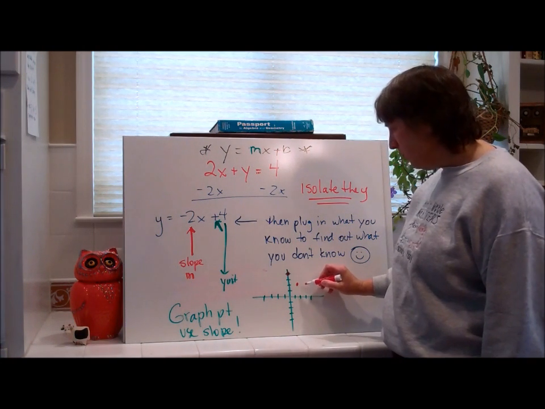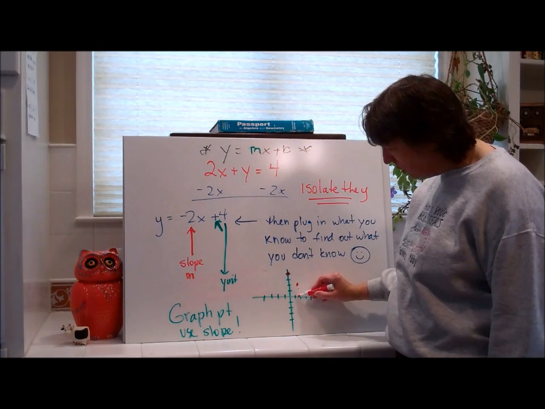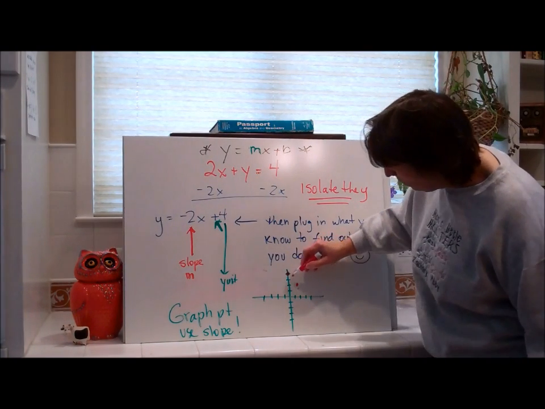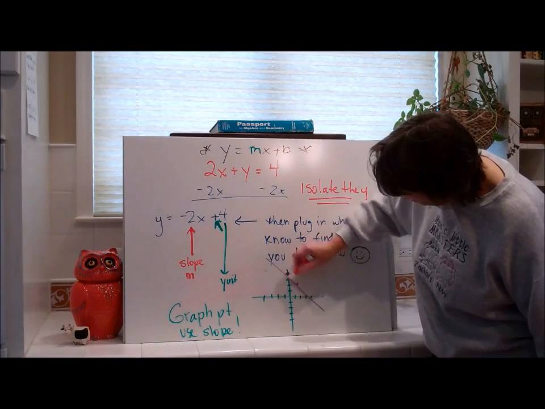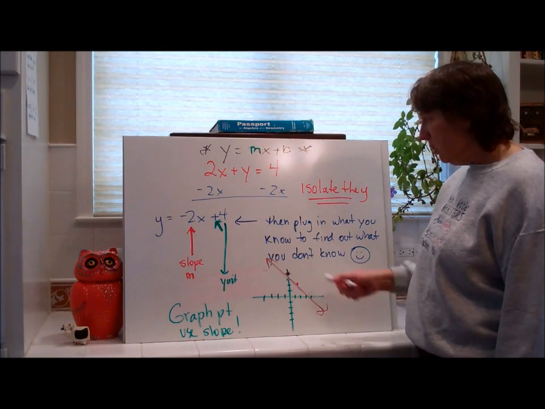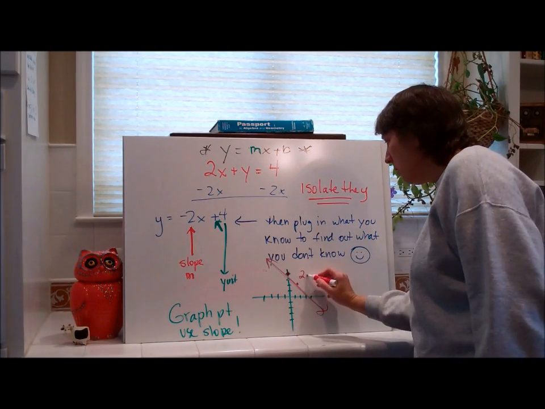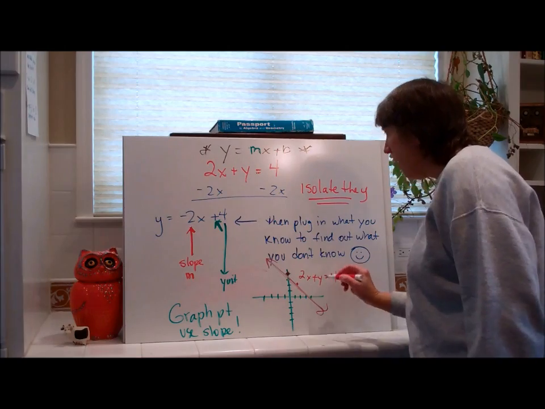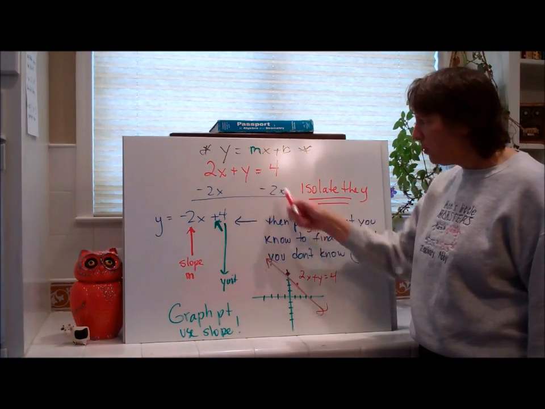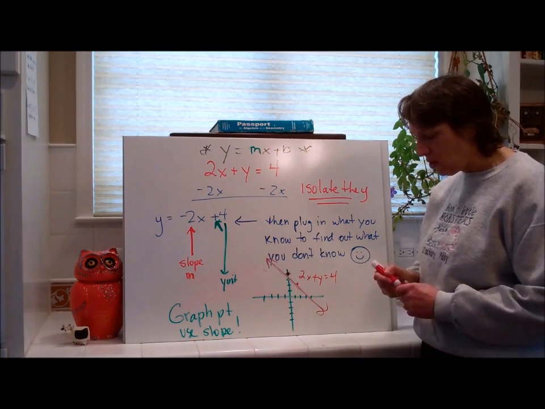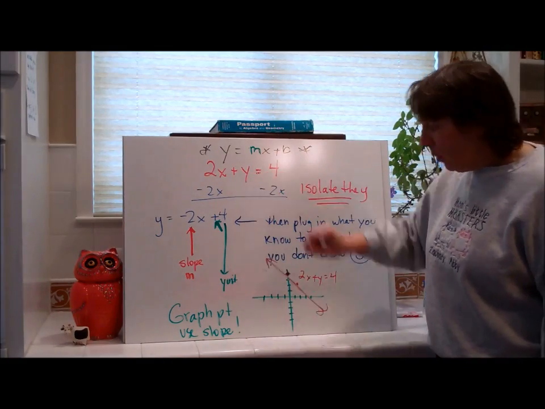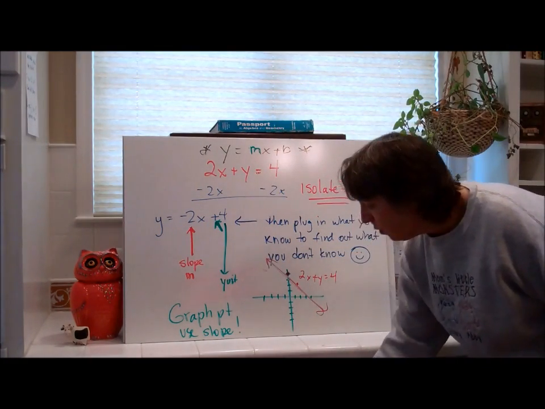And you know what? Maybe I'll do it one more time. I'm going to drop 2 and run 1. Now my numbers aren't exact here, so I just sketch my line. But what must I put on this line? 2x plus y equals 4. I don't write it as the slope-intercept form. I write the original equation, 2x plus y equals 4, on the graph of the line to show that is the solution to the equation 2x plus y equals 4.